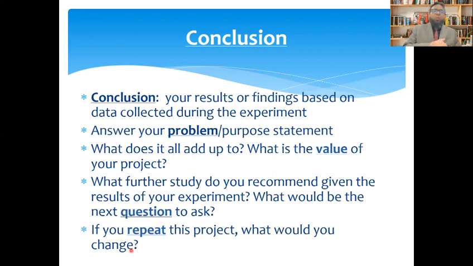Now, conclusions: as I told you, the last step is the conclusions. You see what the output of your whole research is, what the result is. Your results are findings based on data collected during the experiment. If your experiment has no error, you are going to find the correct data, and then your hypothesis is going to be rectified. Answer your problem and purpose statement in the conclusion: always answer your problem and what you want to achieve.